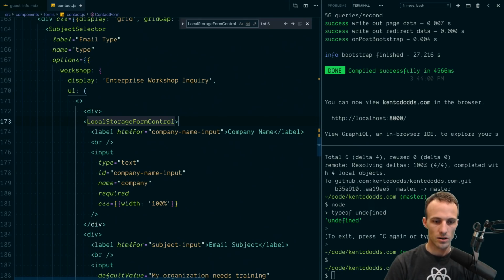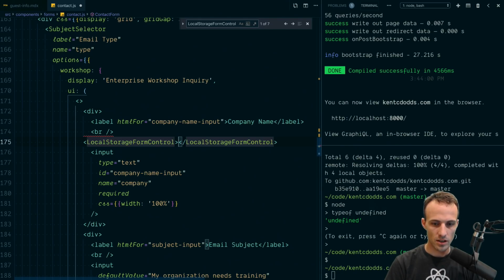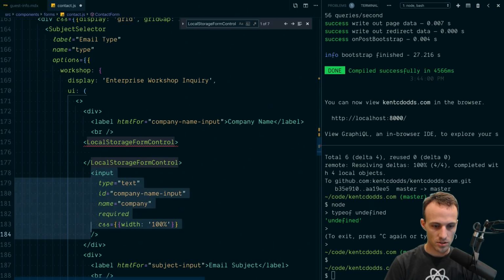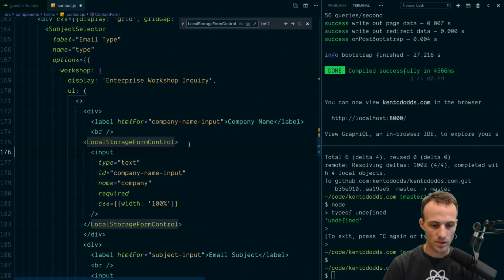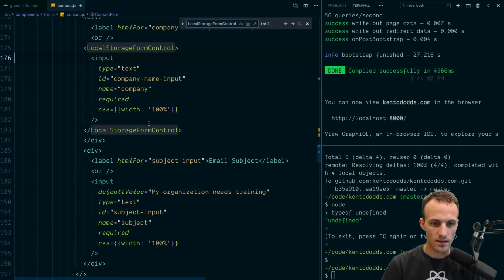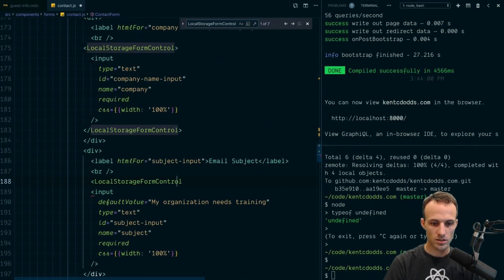So we want our company name, and then local storage form control.